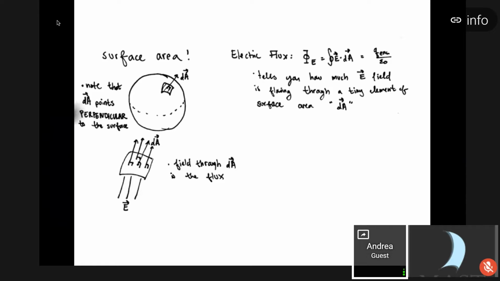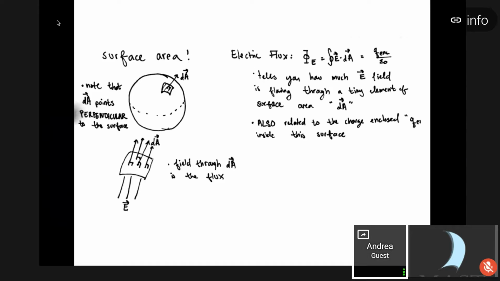Another thing to notice is that the electric field lines here are also perpendicular to the surface, pointing in the exact same direction as this area vector. This may seem obscure, but I promise you'll see how this simplifies everything in just a moment. Now let's look at the second interpretation of electric flux, the idea that flux is related to the enclosed charge inside of this surface. Intuitively, this makes sense.